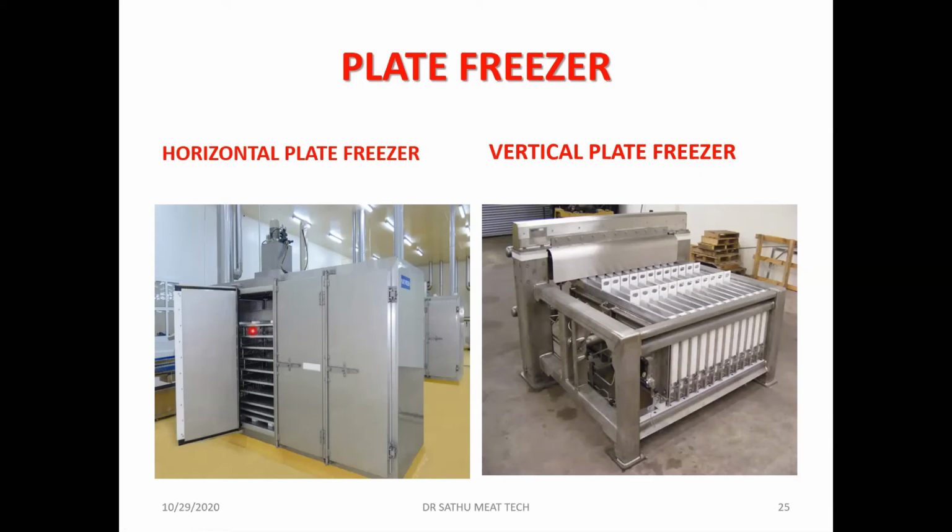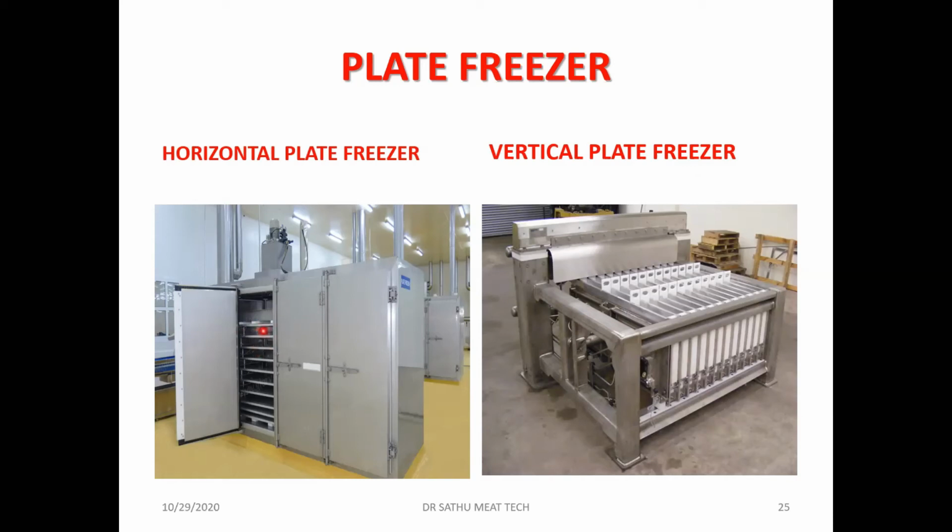So 70 to 80 mm space only will be there. The space between the plates will be less, so uniform size is required. And when you do the freezing, see that the packaging is not too thick. If it is too thick, the exchange of heat will be slowed down and the freezing efficiency will be reduced. Another thing, there should not be an air gap between the food material and the package, because if the air gap is there, the air will act as an insulator, so that will also reduce the efficiency. So it should be tightly packed, and then you have to keep it for freezing.